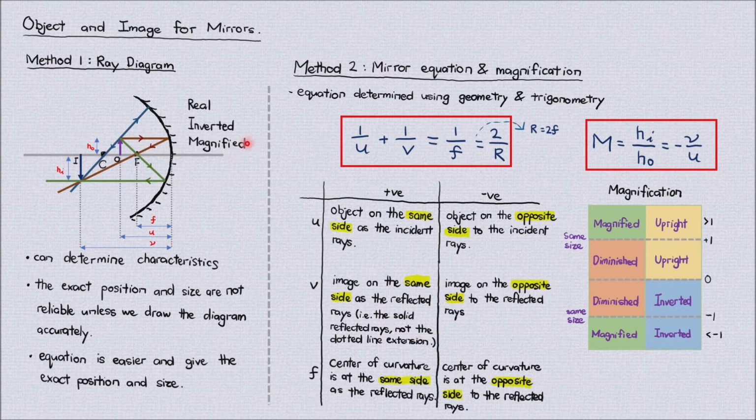When you say magnified, I want to know magnified by how much. If my object here is 1 meter, what will be the size of the image that is formed by this concave mirror? So I want to know the exact measurements. How far is it away from the vertex of this concave mirror over here?